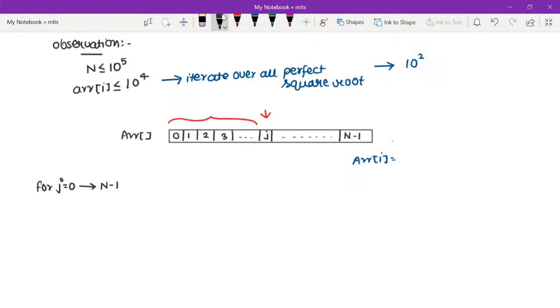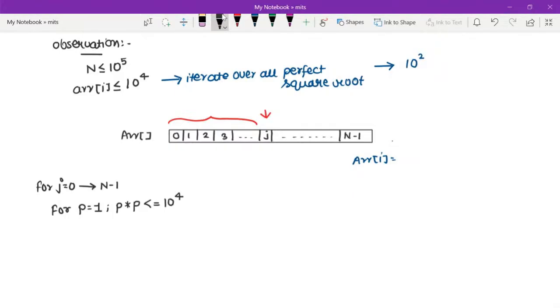Now for every index j, I'm going to iterate over all the perfect square numbers. That would be nothing but the square of a perfect square root. So let's call this integer p. So p equals 1. This p is nothing but the perfect square root. And while p square, that is p into p, is less than or equal to 10 power 4, the maximum element of the array, right?